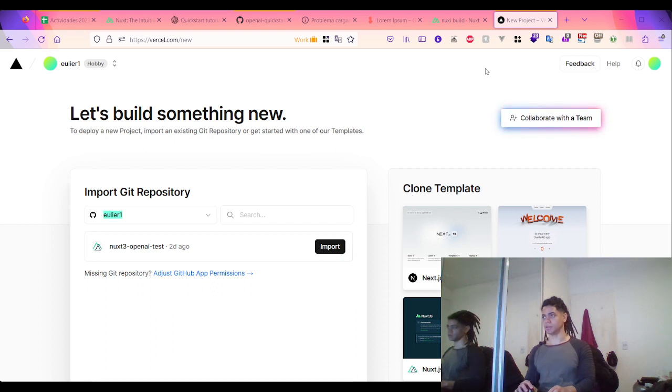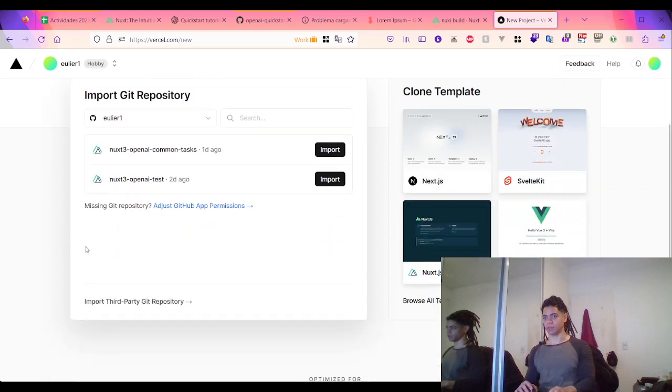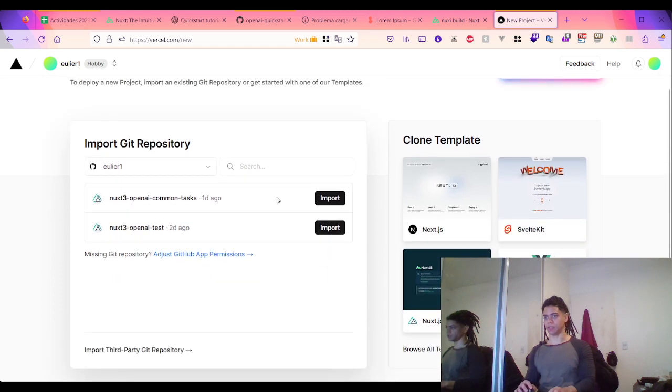Okay, I would like you to, in this case, import the Nuxt 3 OpenAI common task, like this. Alright, so here we got it.